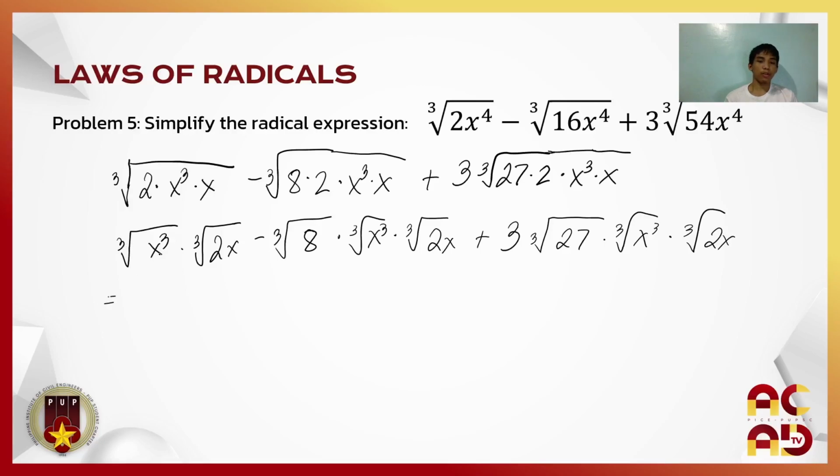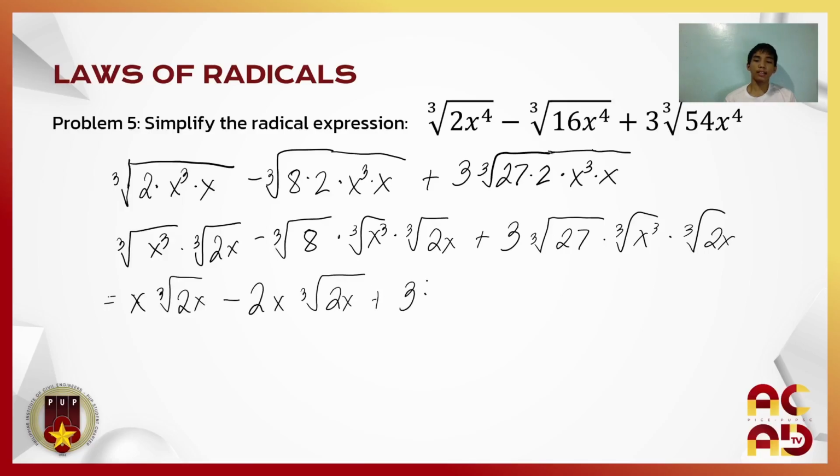So, what is the cube root of x cube? That is x. And then, just copy the cube root of 2x. Minus, what is the cube root of 8? That is 2. What is the cube root of x cube? That is x. And then, copy the cube root of 2x.